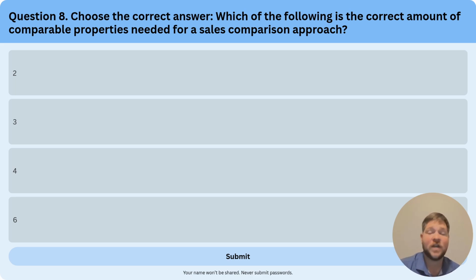4 and 6, I've done 4 before. I've even reckoned myself to do 6 before on an appraisal, but I mean, that's extremely difficult. Once again, that's when you're dealing with some market issues and some very, very difficult comparable properties, or some higher level homes in which you've got to find the right usage here. 2 is not enough. 4 gets too complex for a home valuation, so it's always going to be 3, especially on my reports.